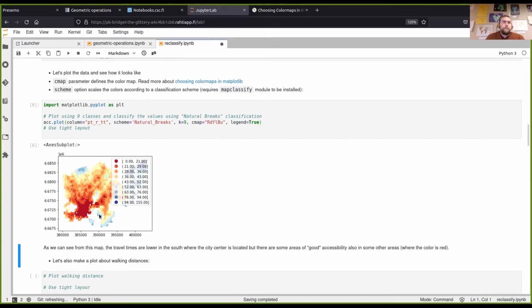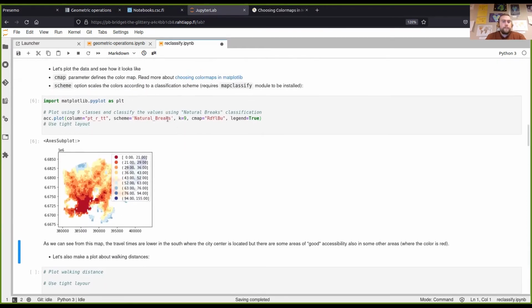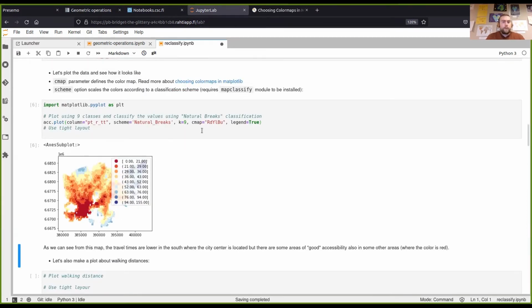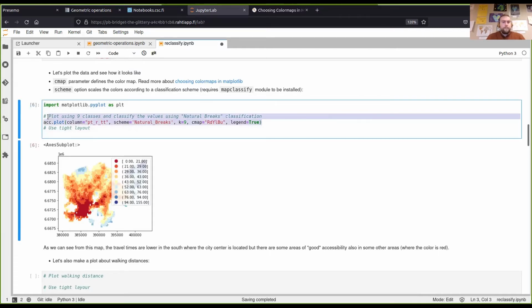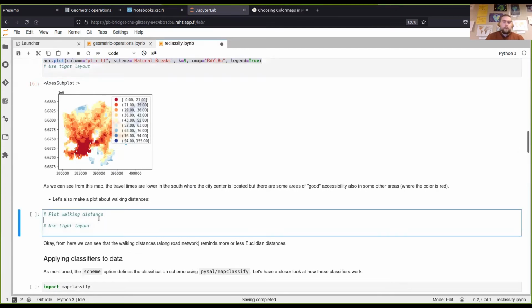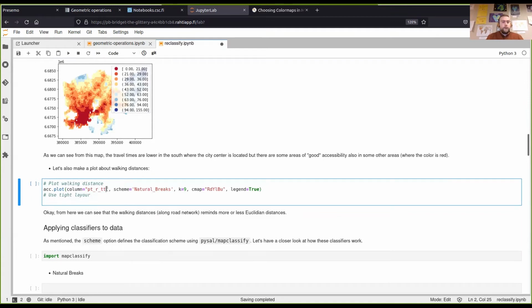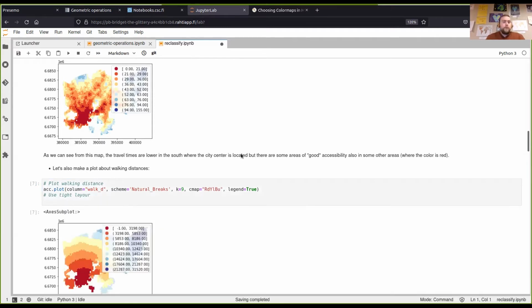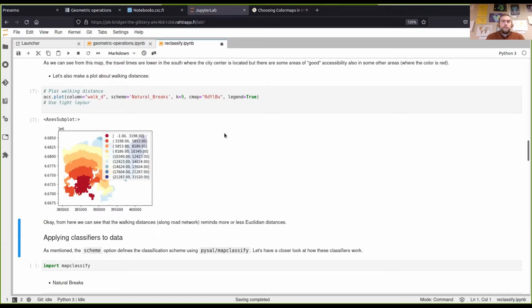Okay, so in the interest of time, if we copy this plot code, we can do the same plot but change, for example, the column that we are interested in. So instead of the public transport, we say the walking distance, and try to plot that, and we can get a map of that.